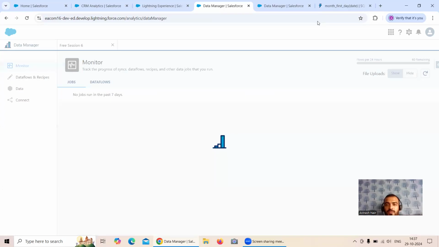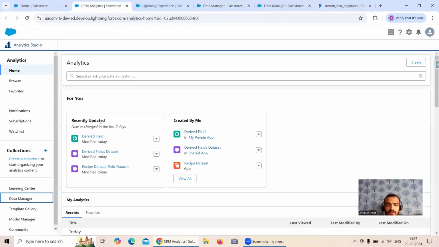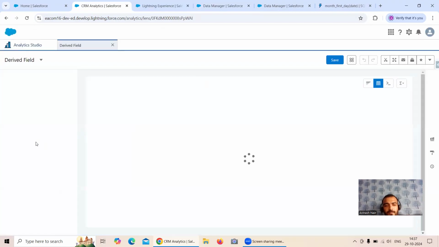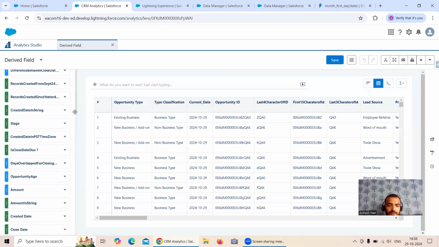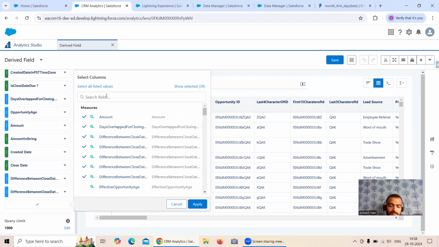Okay, let's monitor this. Okay, so it ran successfully. And now if I open the derived field which we are already maintaining, and very quickly over here, if I bring the first day of month as well as the last day of month.